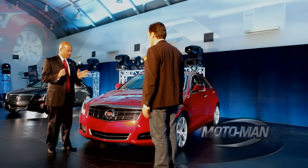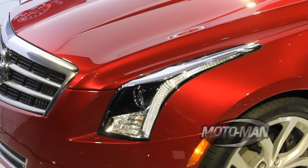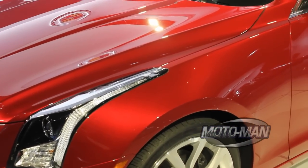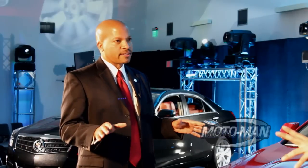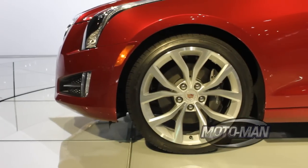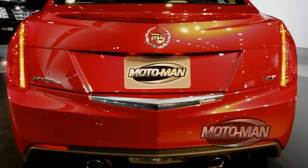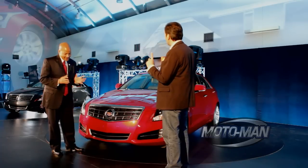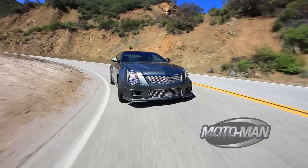You have been busy. It is our first truly competitive small car from Cadillac. So this shares no platform with any other GM product? This is an all-new architecture — we call it the Alpha architecture. The front suspension is unique, the rear suspension is multi-link. And our cars can tend to be a bit heavy at times. We've discussed this — you know how I feel about the CTS-V.